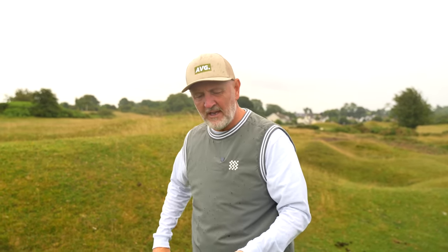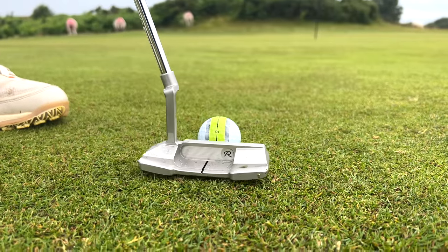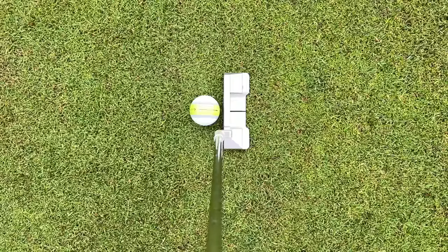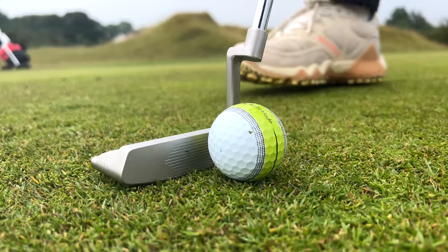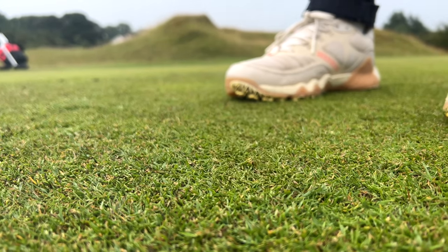More stable, and particularly interesting for me in this B31 model — I'll naturally always be drawn to a mallet, and I've hit lots of putts with this over the last few days. I've been really surprised at just how stable it is. Once that stability thing has sunk in, we've got the fact that these things look good — so how do they sound and how do they perform on the greens?